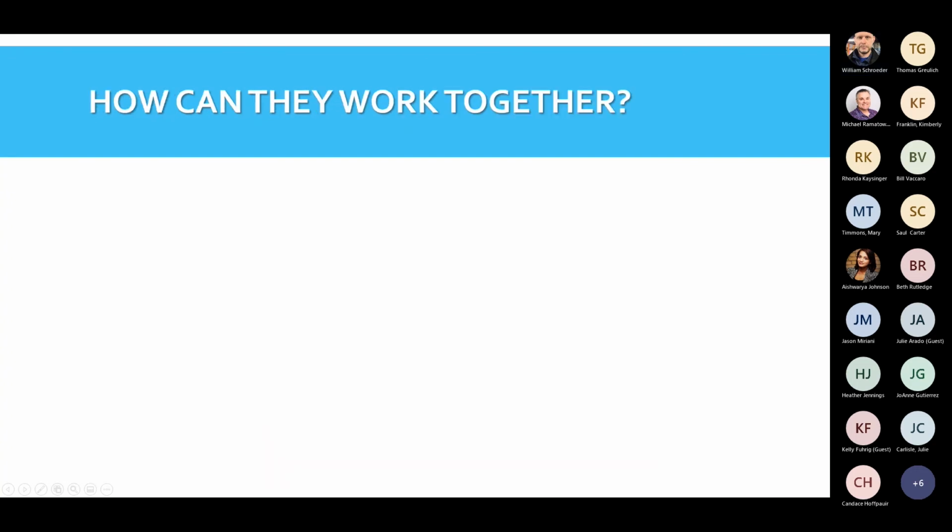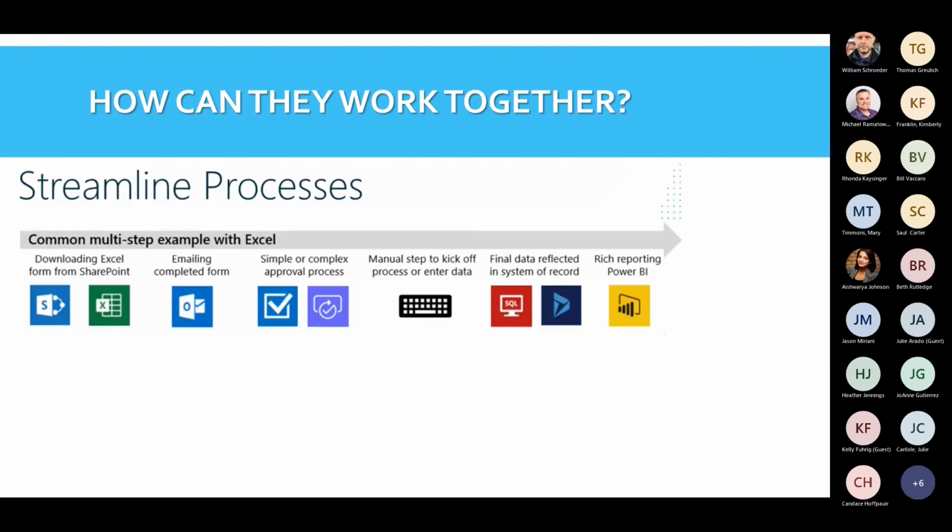Hopefully it's a fairly easy one to answer here, but how can they work together? Let's streamline our processes here. So in this case, this organization is already using Power BI. You see on the far right there, using Power BI dashboards. But they have some inefficiencies throughout the process of maybe uploading, I'm going to call it an expense report. It could be a timesheet, it could be onboarding documents, it could be anything. Whatever the left side of the screen is, it's irrelevant. The point is you want to get it into GP, and you want to be able to report on it.